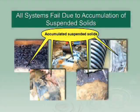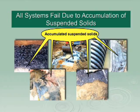When this layer becomes as thick as two sheets of paper, it is enough to greatly reduce treatment from lack of oxygen. As the clogging layer grows, the bacterial activity becomes less effective and the system eventually clogs, no longer allowing wastewater to pass through, forcing it to back up or break out on the surface, creating a health hazard. Since all of these systems fail for the same reason, it became obvious that there was a need to protect the bacterial receiving surface from suspended solids in order to improve treatment and to extend the life of the system.